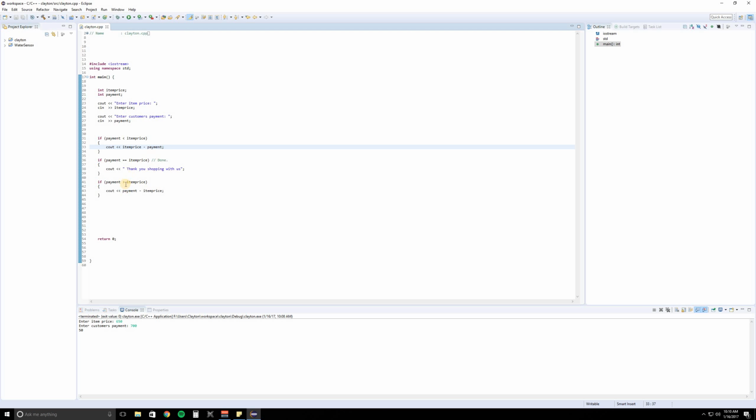So before we do that, we can actually go ahead and complete this one. So what we can do is let's do another cout statement, and we can just do cout change like that. Oops. So this one's done, so it'll just output the change that the customer gets.